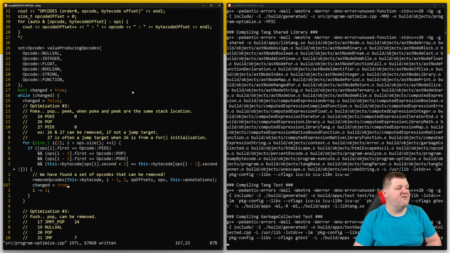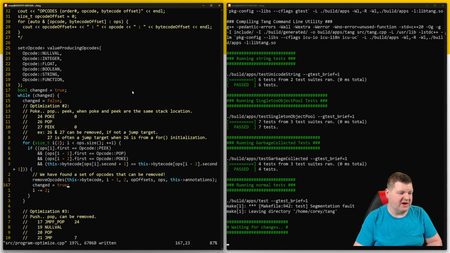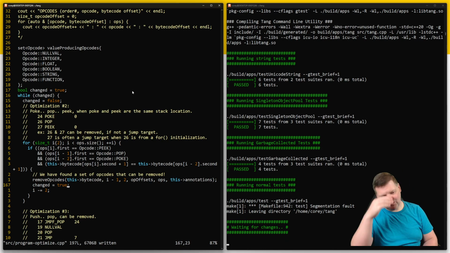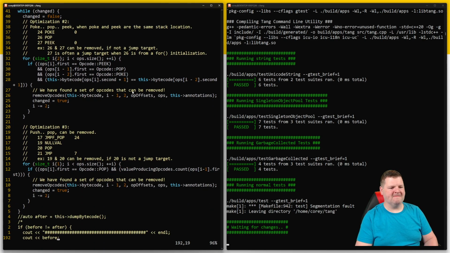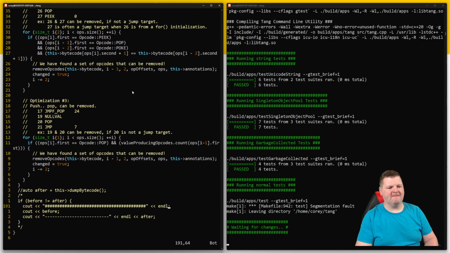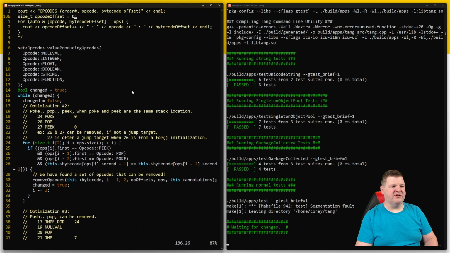I hit save. We're going to compile, see if I broke anything. Segmentation fault. Whew. I would hate for something to actually come out the first time. So I want to get this before and after.